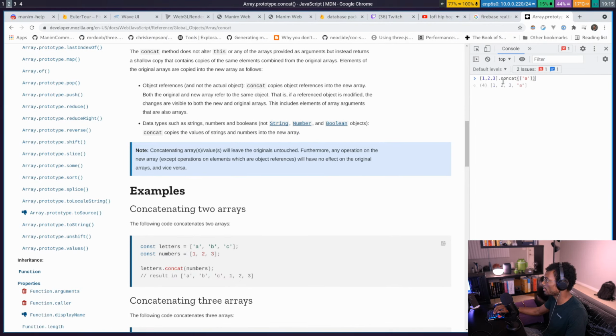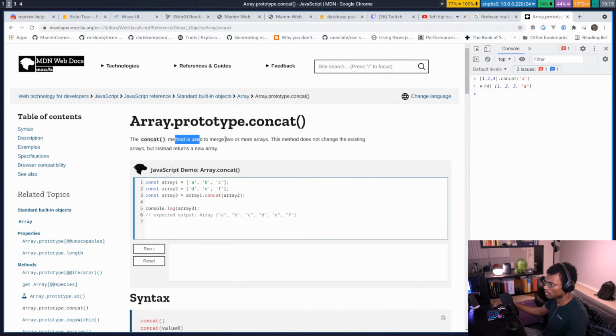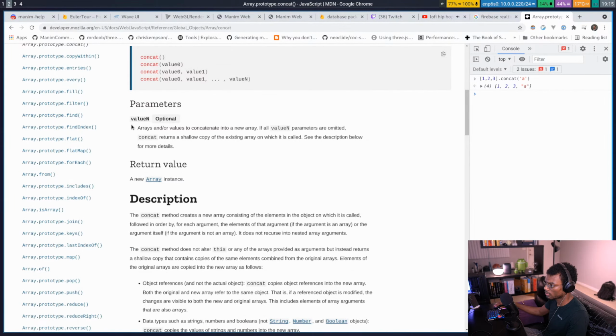Oh, this time it is an array, but let's see. Guess it still works. Arrays and or values, okay.